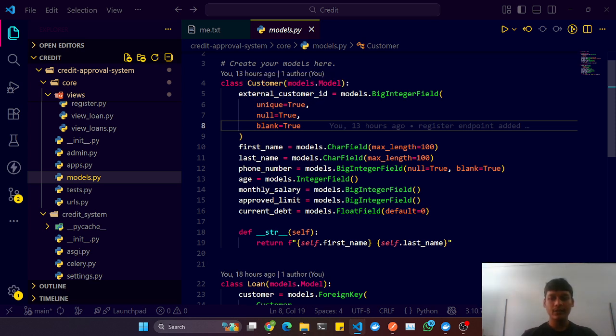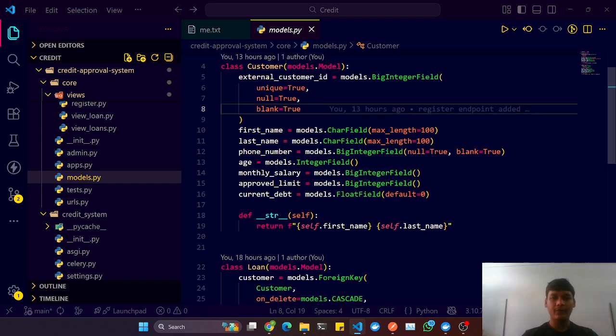This is only used for customers ingested through an external source like an Excel file. For API-registered customers, we don't need the external customer ID.